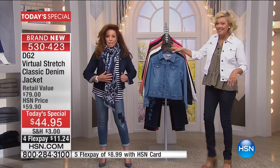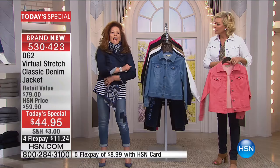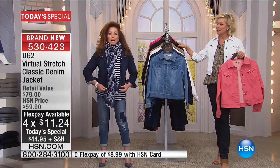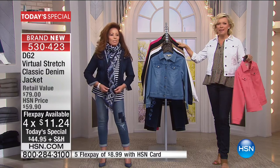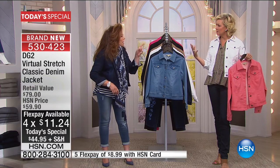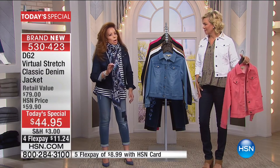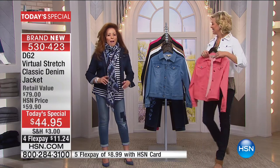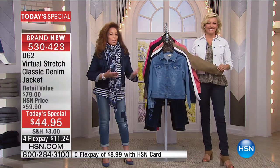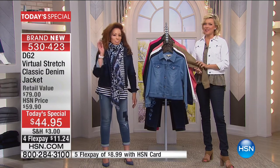I always wear infinity scarves, but sometimes weather's changeable in spring — that's how stretchy this is. From center front to side seam, bring it back, and it falls perfectly. That's why I said 'what the heck' with this fabric — it is the stretchiest. When we did the January TS together, those beautiful embroidered jeans were virtual stretch exactly. We're up to almost 400 perfect five-star reviews on virtual stretch.